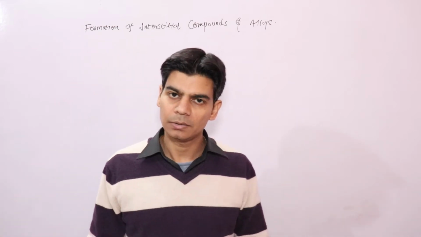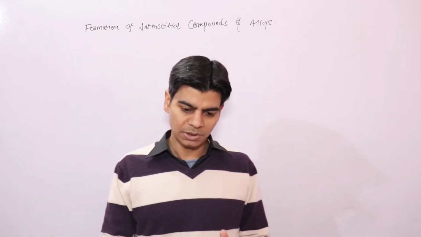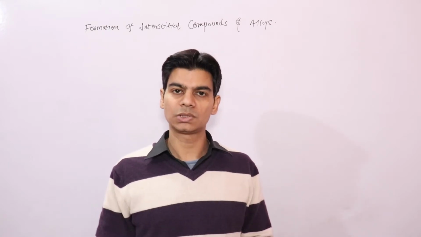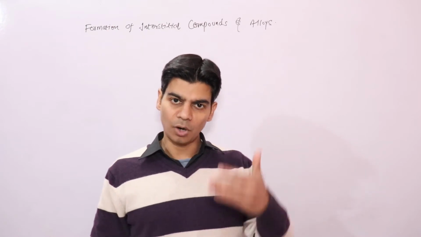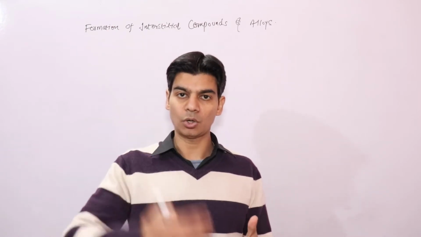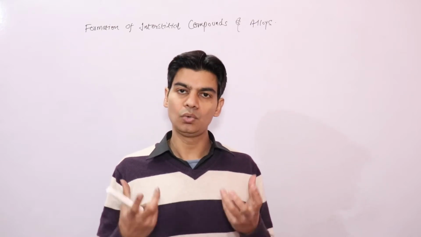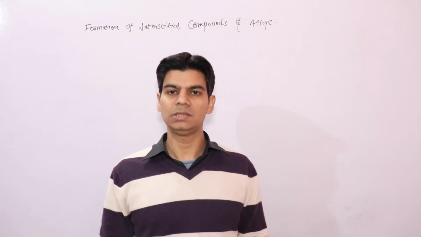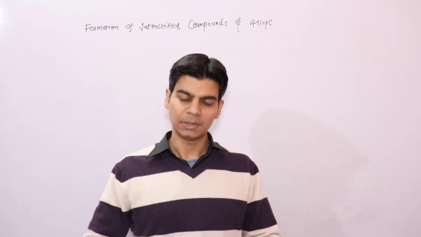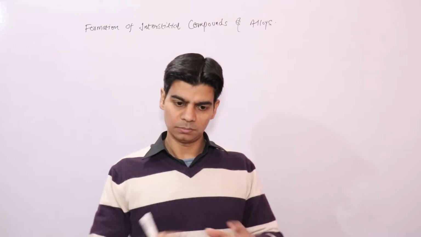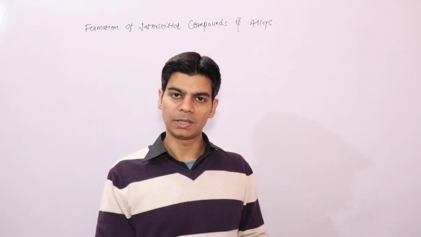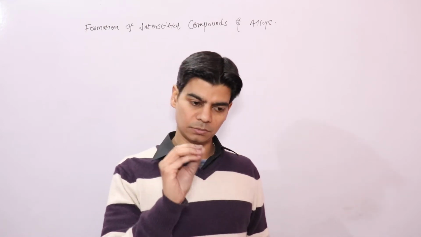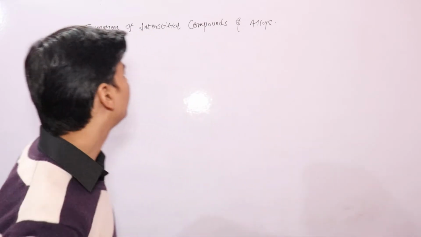And what is an alloy? An alloy is actually a solid solution. Like you have a liquid solution, you add two liquids together and mix them, they form a homogeneous solution which is the same from top to bottom. Similarly, if you take two metals, two solids, and melt them, they change into liquid form, and you mix them. Then when you cool the solution of these two molten metals, they will form alloys. And how alloys are formed at atomic level, we'll see today.